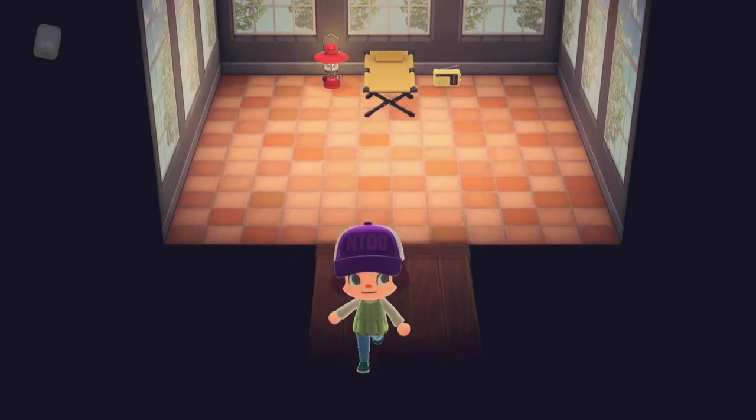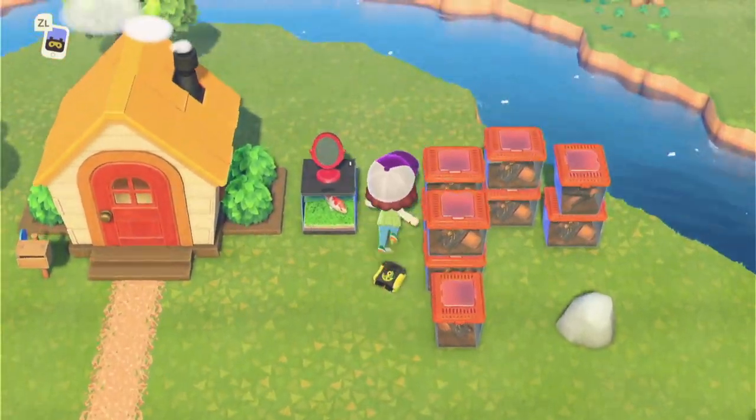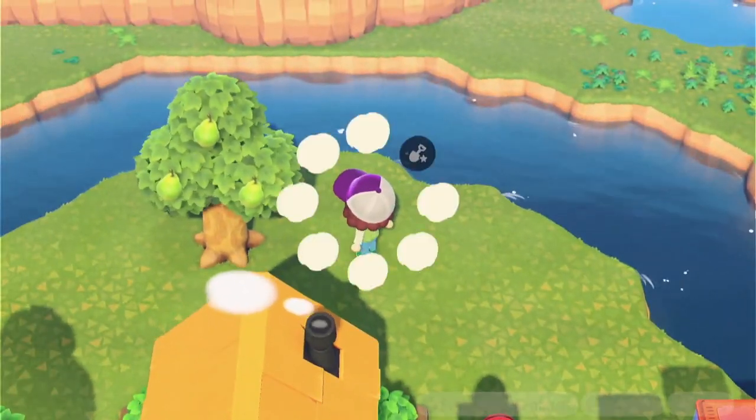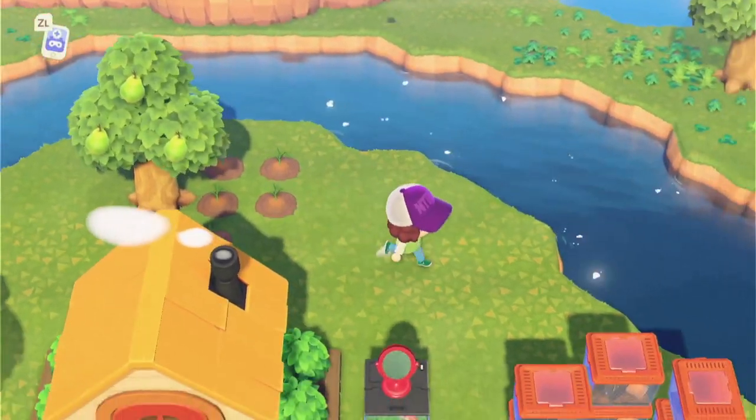Oh, we got wheat to plant too. I keep forgetting. There's vegetables I've never cooked in this game, so we're gonna do it on this island for sure. If there was ever an island we were gonna cook on, it's this one. I'm gonna put the wheat field behind the house. I'm gonna plant the wheat back here.